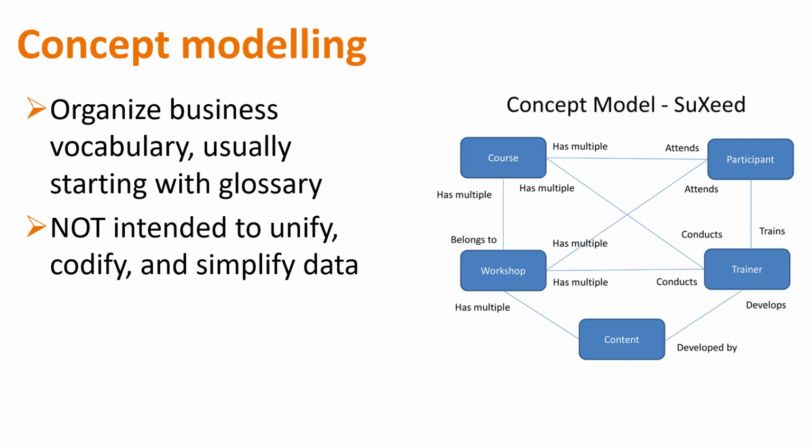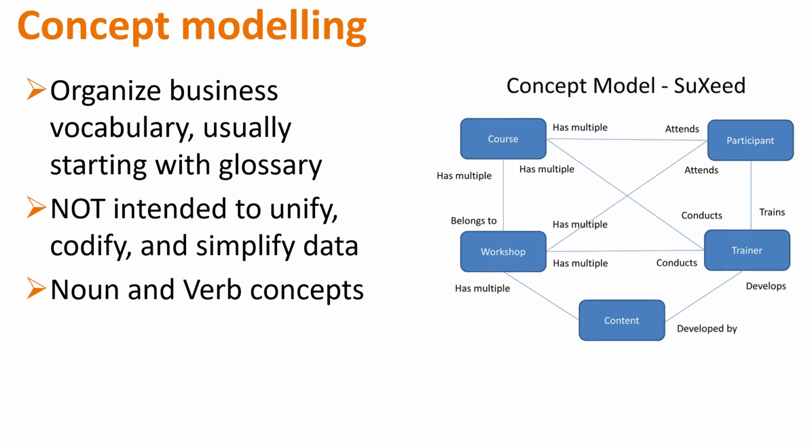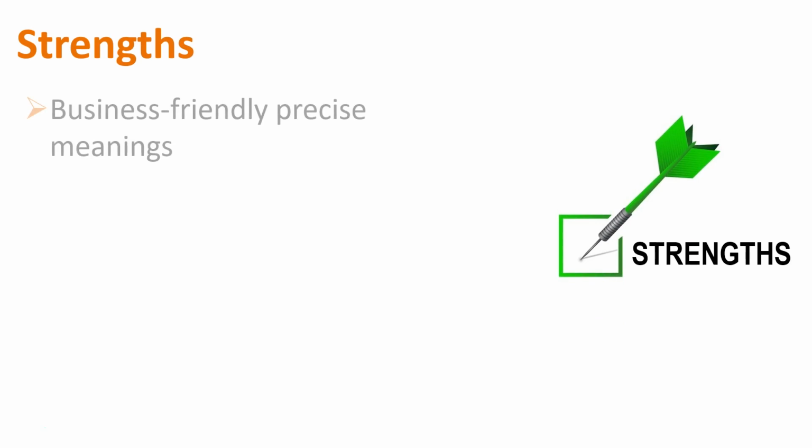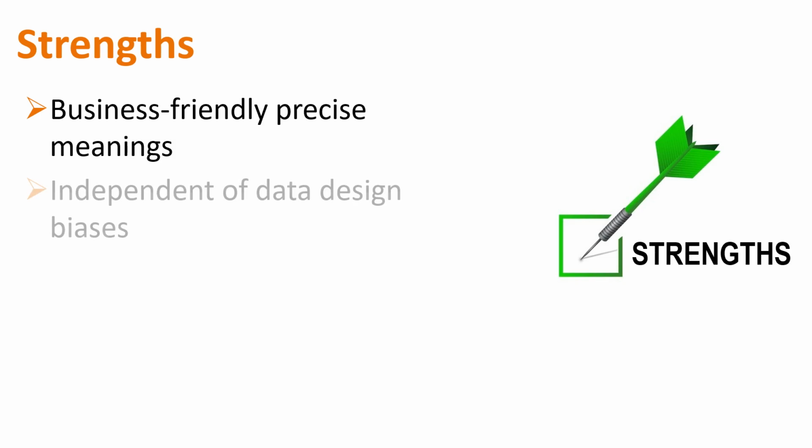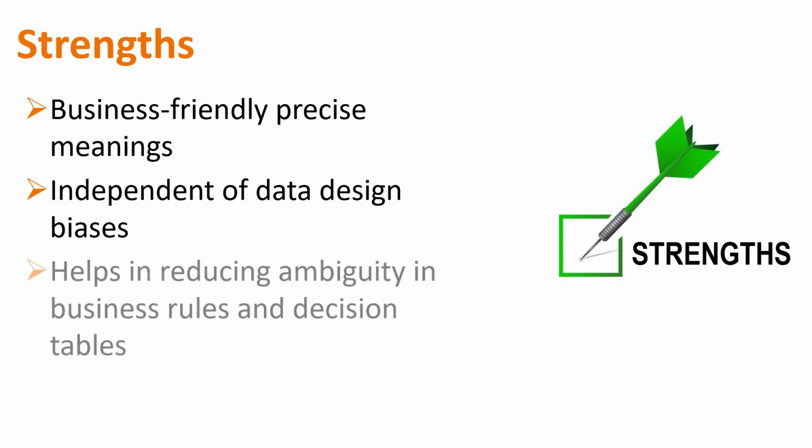So it's not intended to be about data. You're not saying how these things change data. You're not trying to codify anything. It's simply noun and verb concepts in order to help explain the concept of something. So concept model is where we usually start in change, especially in strategy analysis. Very business friendly, short and sweet. It's easy for people to understand it. It doesn't get mired down into technical details, so it doesn't get as confusing. It's just a really easy way to consume the ideas. It reduces the ambiguity.